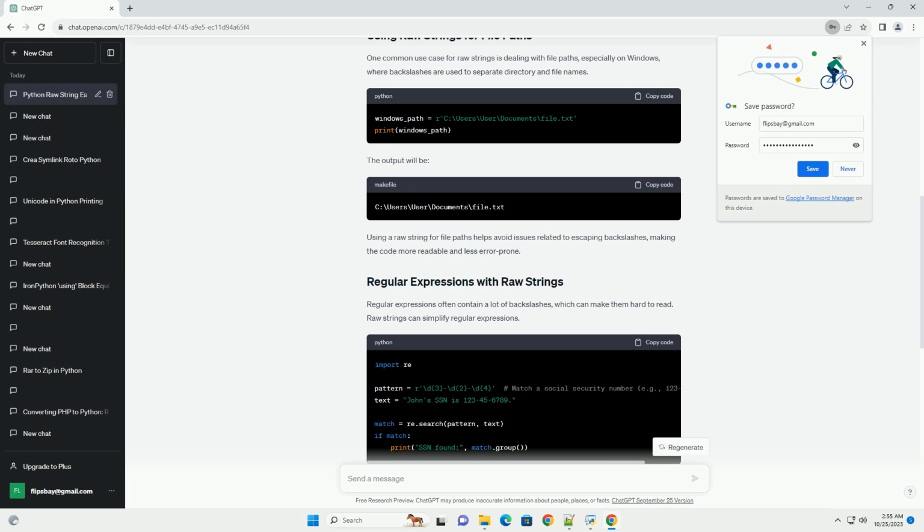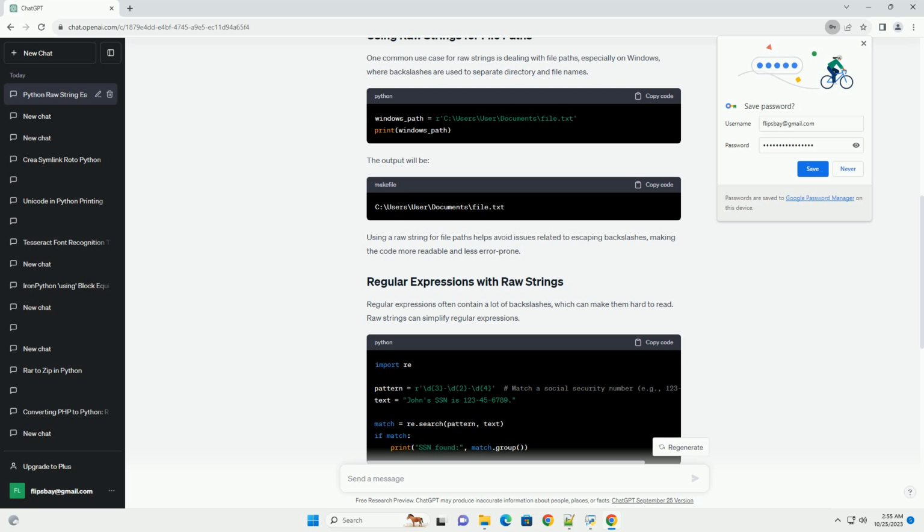One thing to keep in mind is that while raw strings treat most backslashes as plain characters, the last character of a raw string cannot be an odd number of backslashes. If you end a raw string with an odd number of backslashes, you'll get a syntax error. For example, this will result in a syntax error because the backslash at the end of the string is not properly escaped. To avoid this issue, you can either remove the trailing backslash or escape it with an additional backslash. Both valid_raw1 and valid_raw2 are valid raw strings, and Python will not raise any errors when working with them.